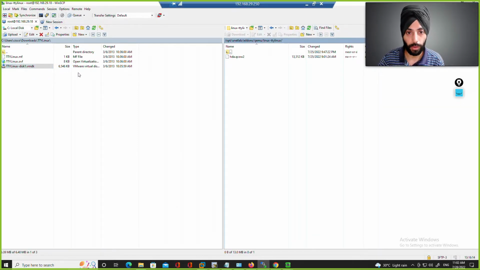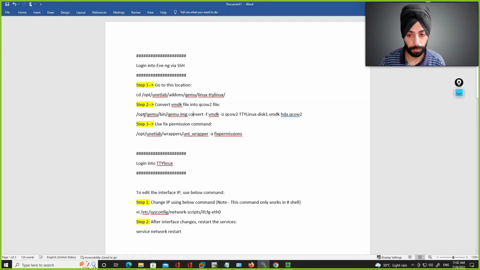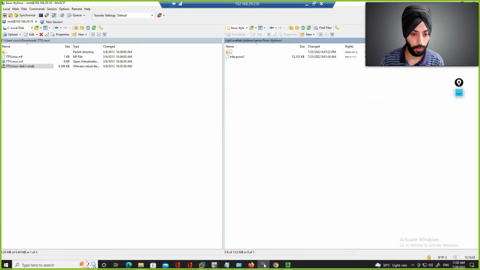If you have noticed here, we actually have to convert the .vmdk file to this .qcow2 file. And this command is actually what you have to use. Using this command, you would be able to convert this vmdk file into qcow2. And once you have converted your file, from your WinSCP itself you would see you also have this sta file, and you also have this older file. So you can delete the older file. As you can see, I also have this new file with the extension qcow2.